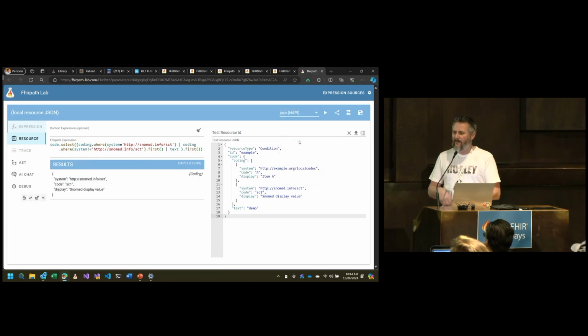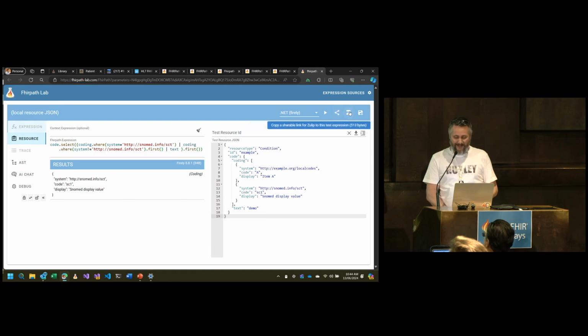I should have done some of these things to make sure it was all warm and running before I got here, but it looks like it's all running pretty nicely, so, whew. I've got two share links actually, one for Zulip and one for just the browser. So you can click on that. Actually, I'll put in a different context code, even though this is not going to work. It's the whole point.